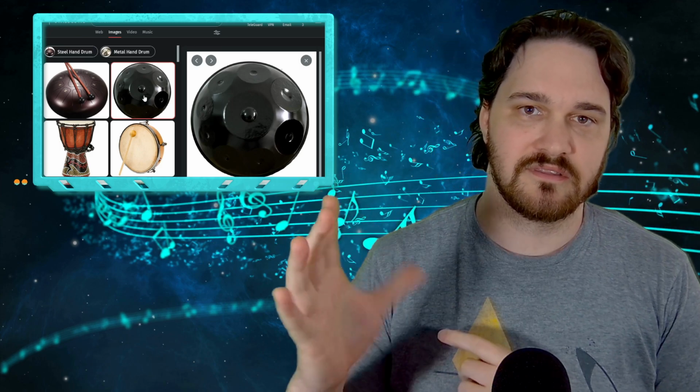There's also ones like this, but this is the one I've seen more of, and each of the dips, I don't know what you would call it, where it's concave, they are shaped differently in order to get different pitches out of them. A lot of science goes into it to achieve tuning on them, and you can hit them with like this joint right here. You can use mallets as is shown in this one.